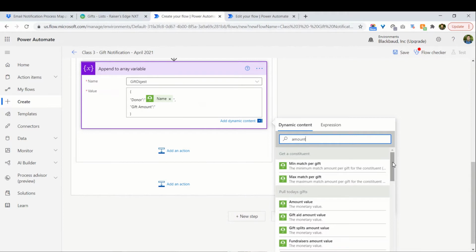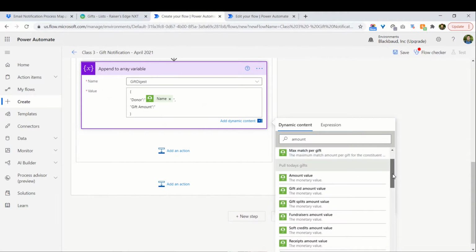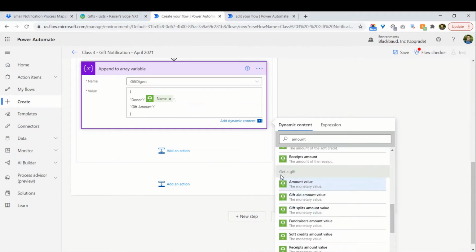So I want it not from the gift list, but from where we said get a gift, because I want it from that specific gift that we're currently adding into this variable. So under get a gift, you've got amount value. There are some UK options here for the gift date value. If you do any sort of things with splits, you can also get the split value if you wanted to. I'm just going to get the amount value.